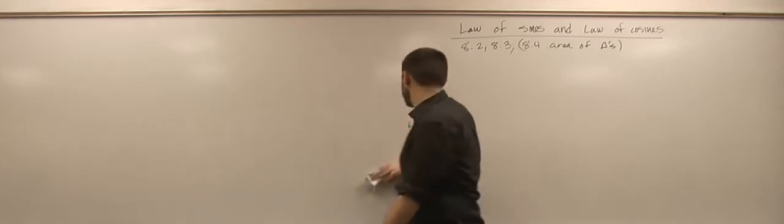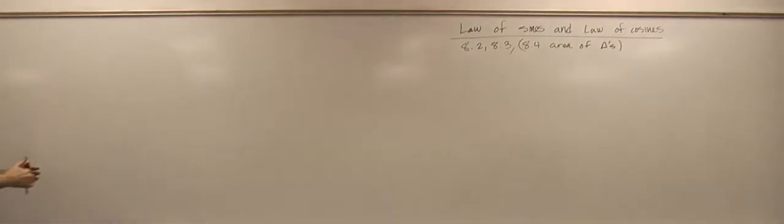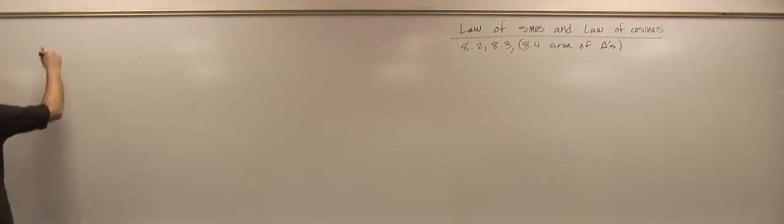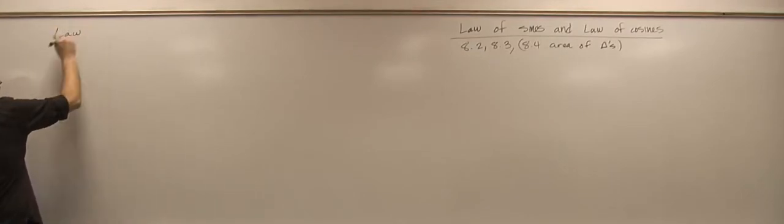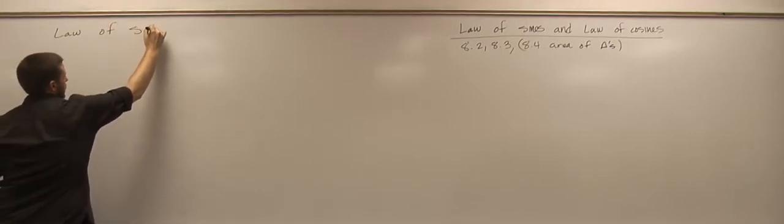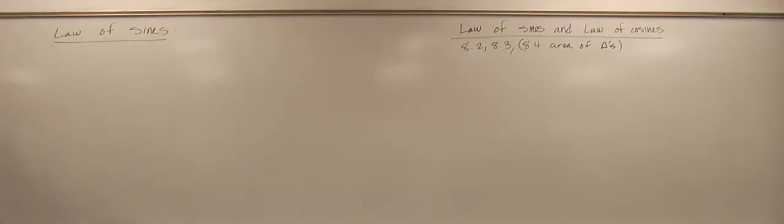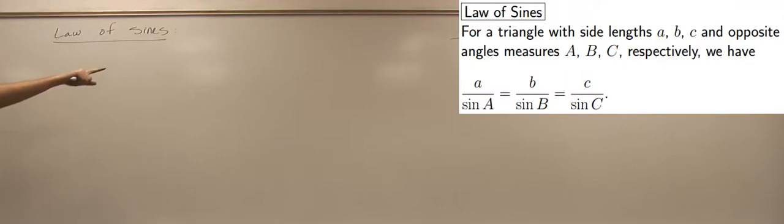So I'm going to talk about 8.2 right now, law of sines. I gave you a little bit of an introduction about when you can use the law of sines. It was kind of sloppy and not my best work. But instead of going back and trying to clarify that, let me just tell you what the law of sines is, and show you how to use it. And we can talk about the ambiguous case. The law of sines is written right there.